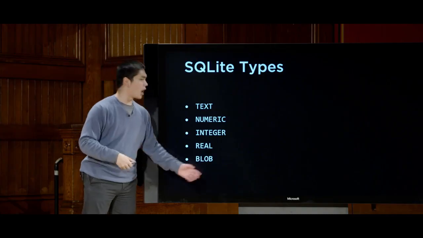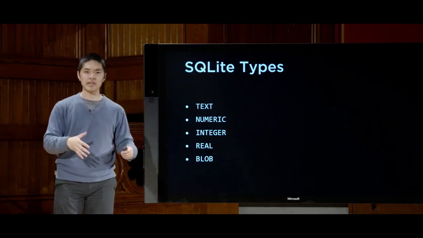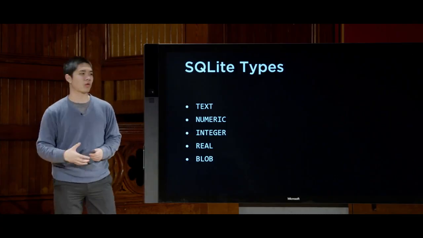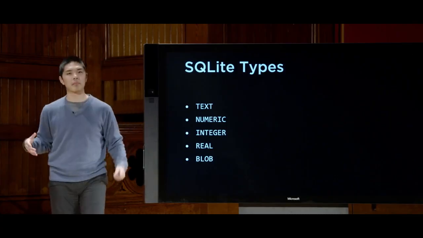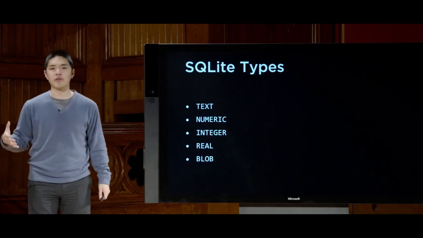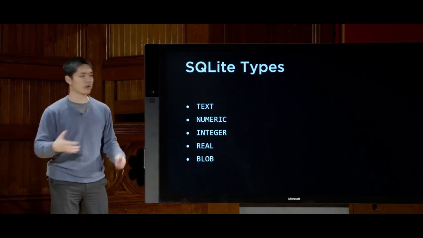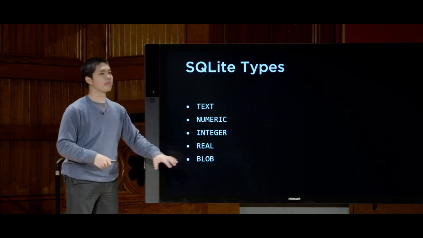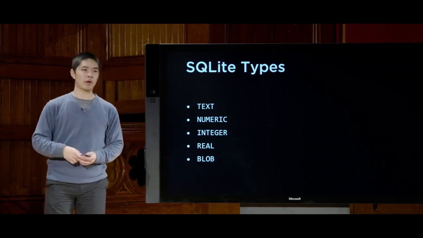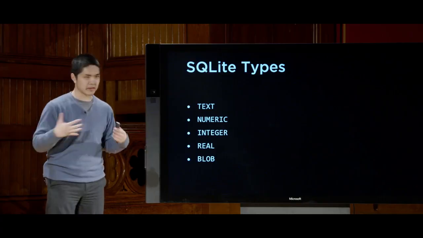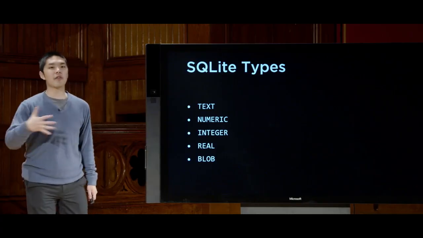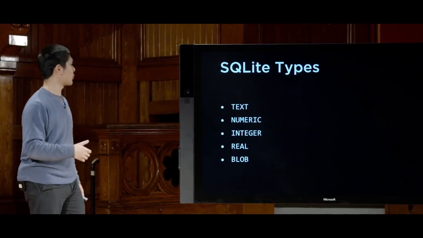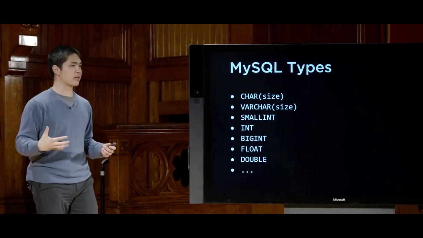And then finally, blob, which stands for binary large object, is any type of other binary data, just zeros and ones, that you might want to store inside of your database. So for example, if you're storing files, maybe they're audio files or images or other types of files that you want to keep track of inside of your database, you can store just pure binary data inside of a SQL database as well. So these now are the basic types that SQLite supports. But other database management systems have other types that they support as well. MySQL, for example, has a much longer list of other types that it supports.